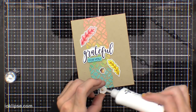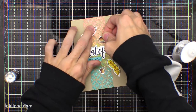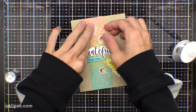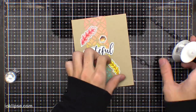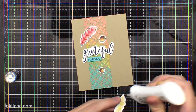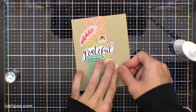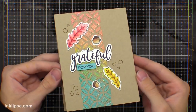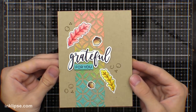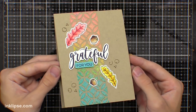After I've made sure I love how they look, I can start adhering them down. That ensures they stick really nicely onto the card and to that glimmer paste too, because I'm using that liquid adhesive — when you've got anything raised on your card, you want to use liquid adhesive so the glue seeps into those little areas. Here's how that card looks up close; I've stamped a couple other things from that same Neat and Tangled stamp set and I really love how that fun stenciled vibrant background looks.